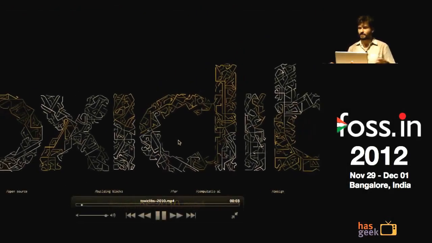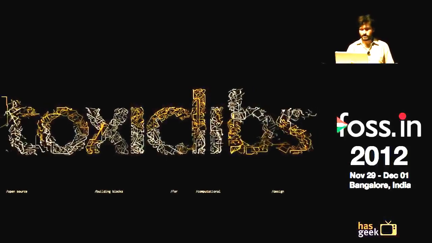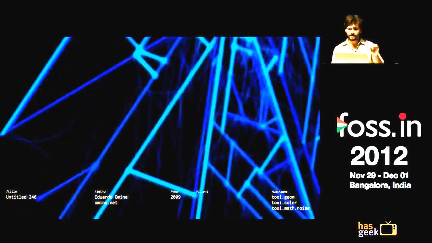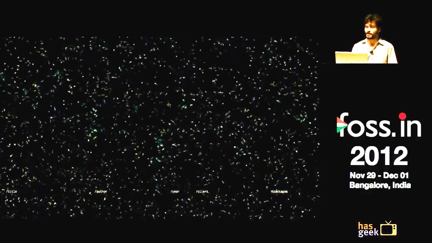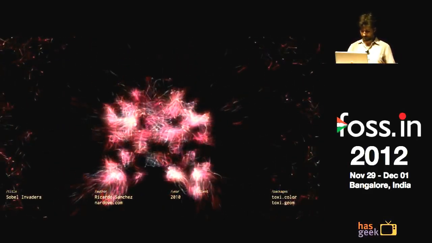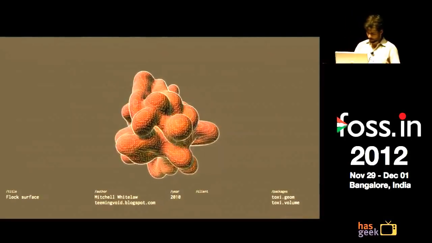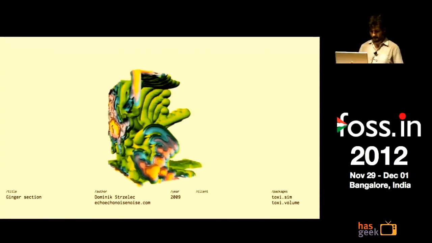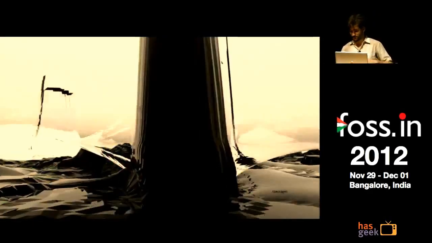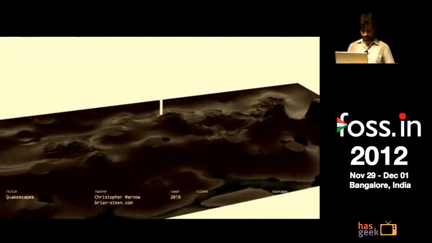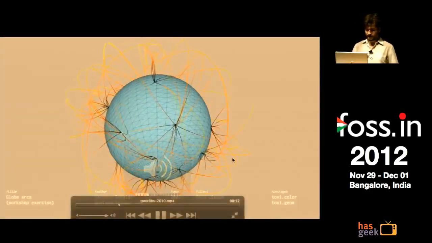This one's from 2010, of stuff that's done in processing using this library, among others. So just to show you that the graphical power of processing is actually quite impressive. Everything that you can do in Java, you can do in processing. All in processing, the same program I was just using. So lots of really nice stuff.